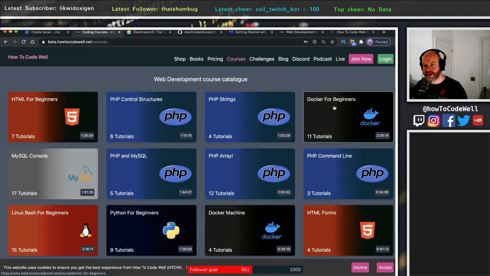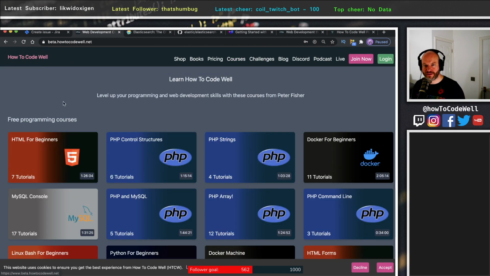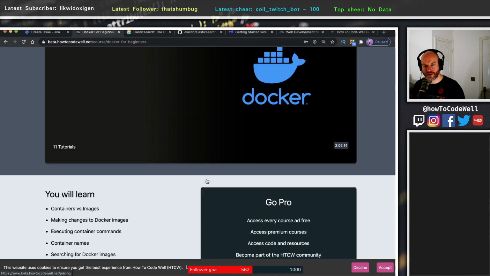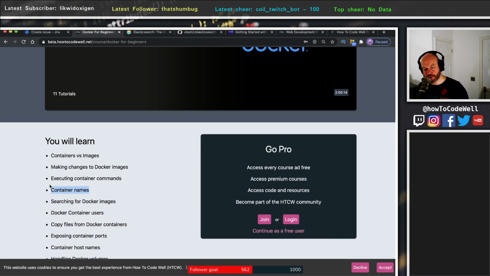Anyway, the point I was trying to make was that there is a series of tutorials for each one of these courses. So, for instance, if someone was to search for container names in our lovely search thing here, so Docker container names, I want to offer not only the Docker for Beginners course here, but also the tutorial on container names. It's a way of driving people to the various aspects of the site. So it's more involved than just a text box with a search query. There's going to be a lot of language mapping, not translations, but a lot of language normalization to work out whether there's a question or various things to search against.